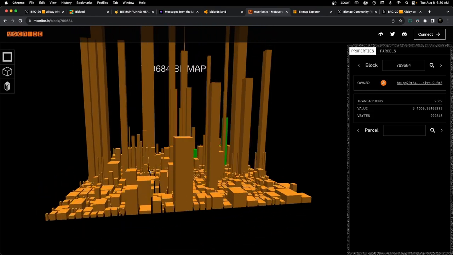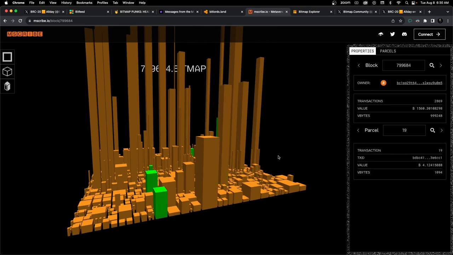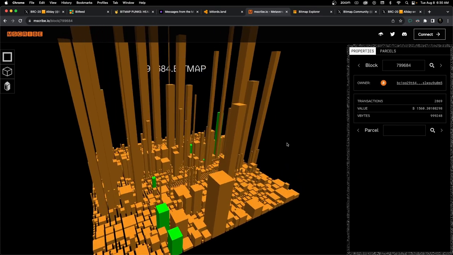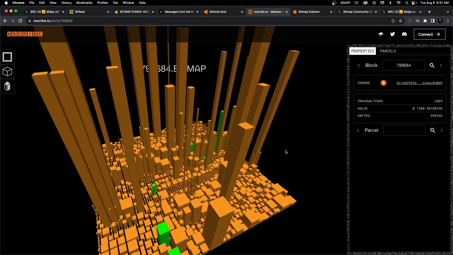But yeah, this platform over here is the first platform I've seen that gives you the feel and look of these districts this way. But yeah, that's that with this platform.